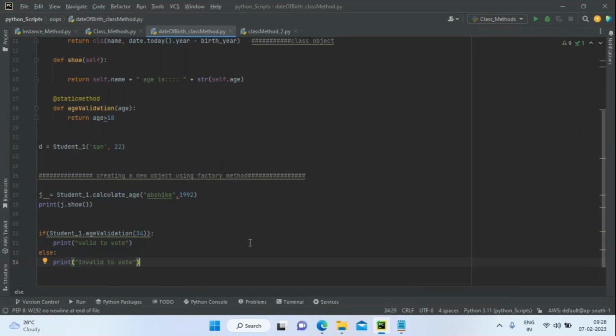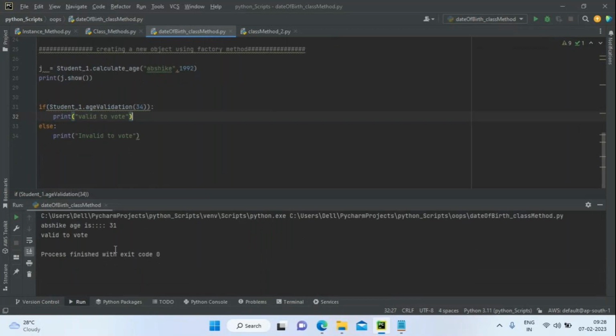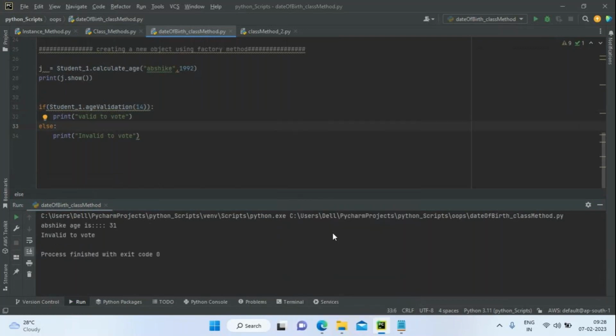Run this and I'll get the output valid to vote. You can see if I give the age 14, it's going to give invalid to vote.